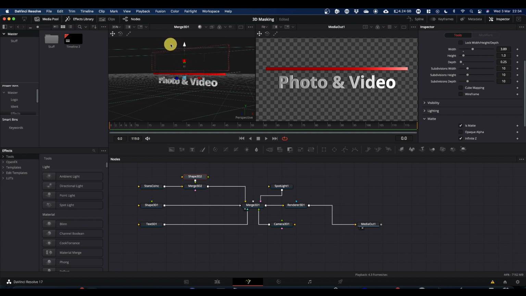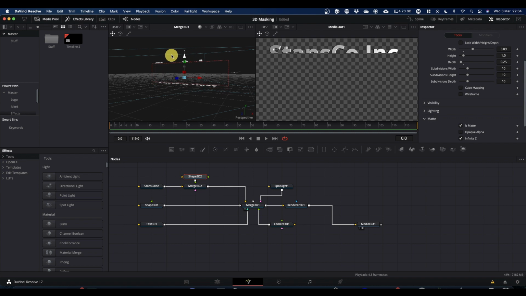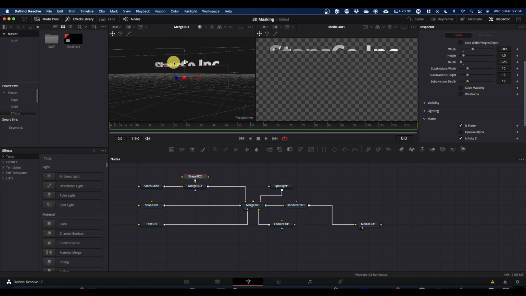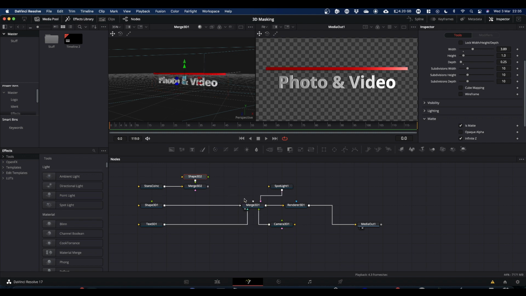The difficulty we have is that this matte affects everything, and that's not what we want. We want this matte just to affect our text, because the plan is to put the matte down here somewhere and then have the text come up from behind the matte. But as long as everything comes through this merge node, we can't do it. So what we need to do is set up separate render paths for each text, and to do that we disconnect from our central merge node.